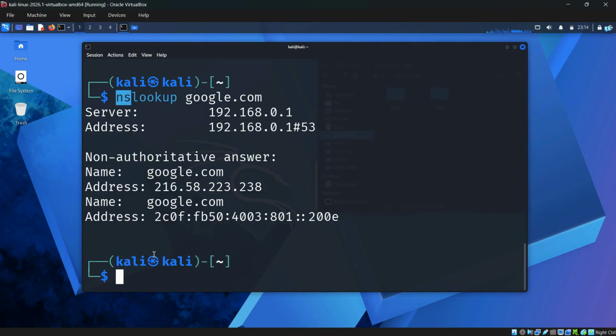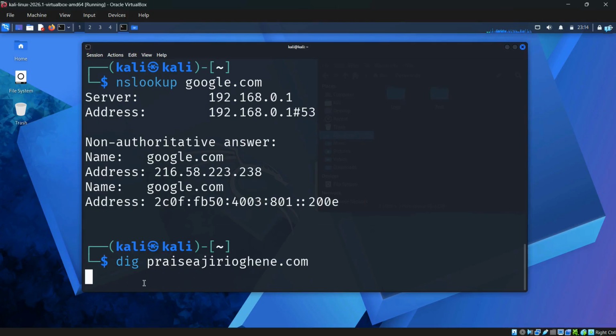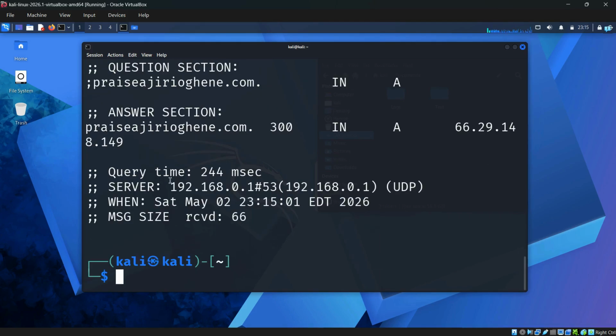So you can also check for advanced DNS. Let's say dig. Let's be safe. So let's say dig this, and let's see. Okay, here we have the information that this is returning for us, right?